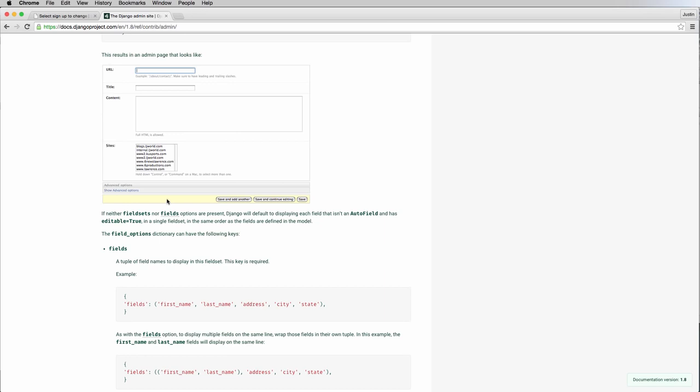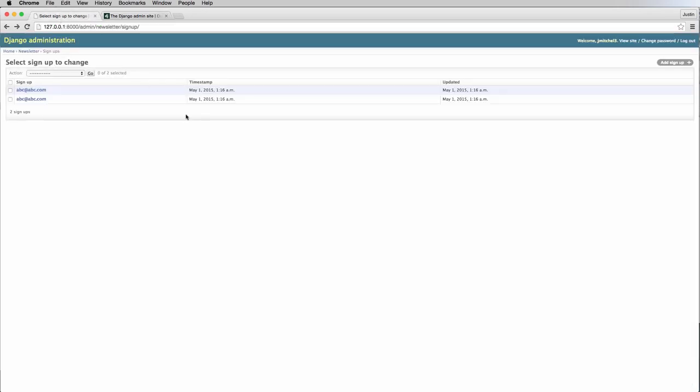Now, this comes to the question of how much time and effort you want to put into making your admin robust versus making something robust for your end users. I would say you want to put more time into making something robust for your end users and use the admin sparingly unless you have a big staff, right?